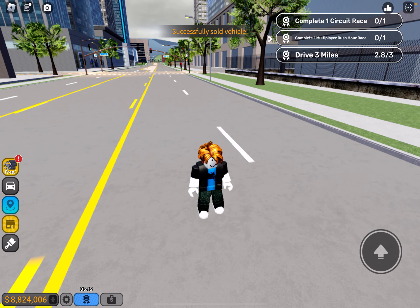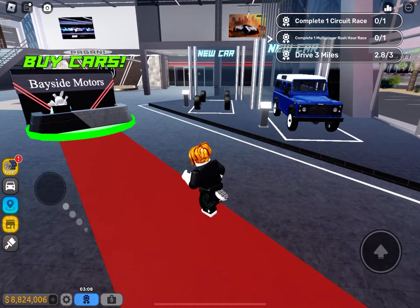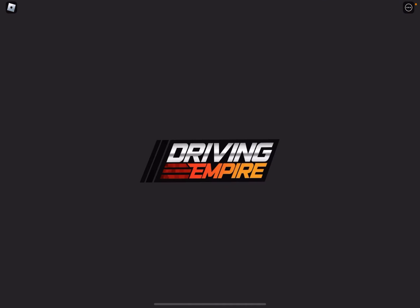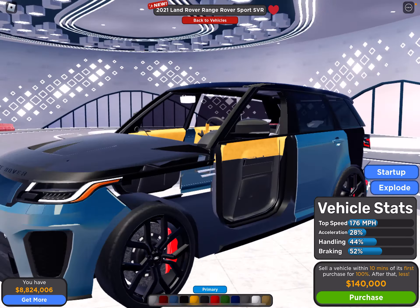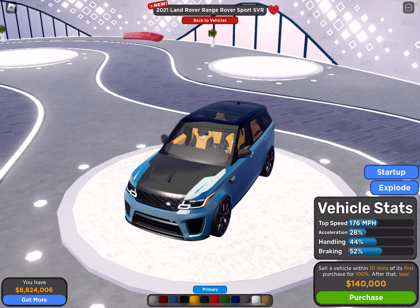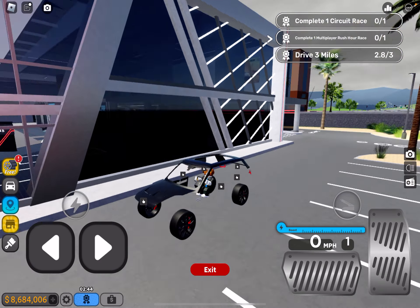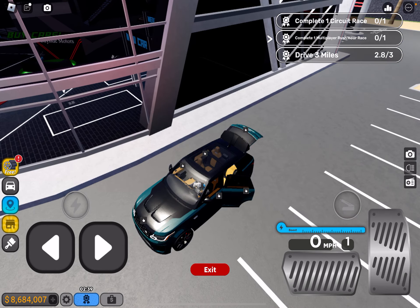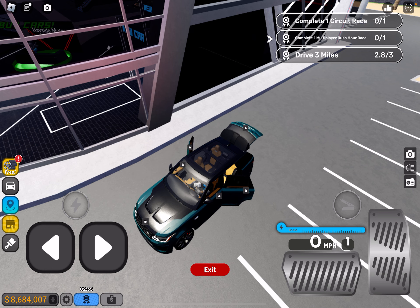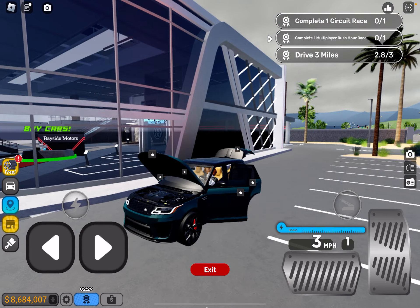Let's go back to the dealership and look at some more vehicles. It's a pretty nice vehicle for starters. Now let's look at another iconic one — let's purchase it. Now let's drive it. Let's just open everything. It looks very good — not gonna lie, the vehicle looks very nice. It's a pretty interesting looking vehicle. Now let's look at the interior.